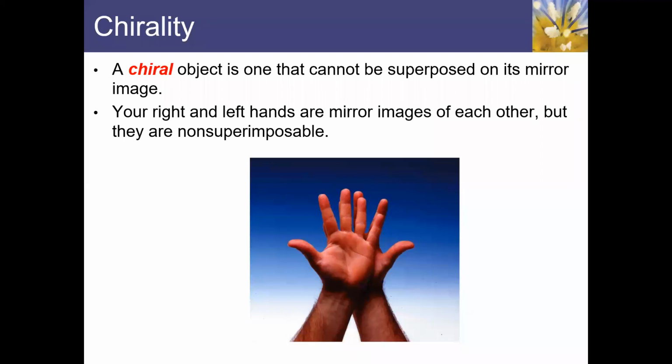Or simply, if I ask you whether this object is chiral or not, what will you do? You will simply examine that object, and you'll simply examine the mirror image of that object, right? And if they are non-superimposable mirror images of each other, or if they're asymmetrical, then we can say that the object is chiral.